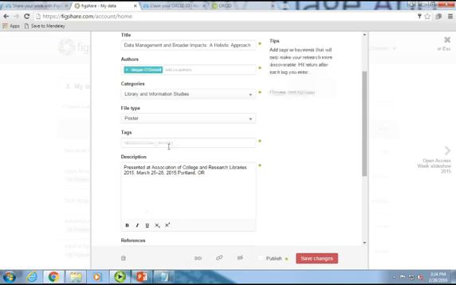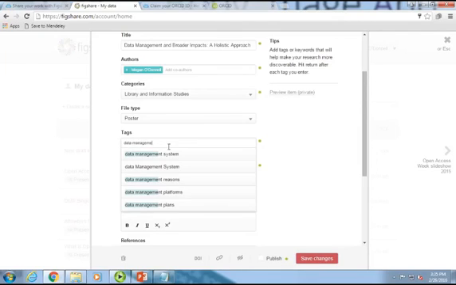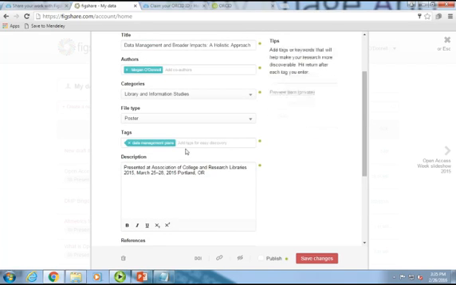Now tags. Tags are really important because tags can help search results. So I know what's on my poster, and I actually talked about data management and going up for an NSF grant. They have something called broader impacts, and I talked about how those two could be combined. So I'm going to put some terms that I think are going to let people discover my poster a bit better. Oh, and you'll see it's starting to auto fill out stuff already. Data management plans, that's one of the ones I wanted.